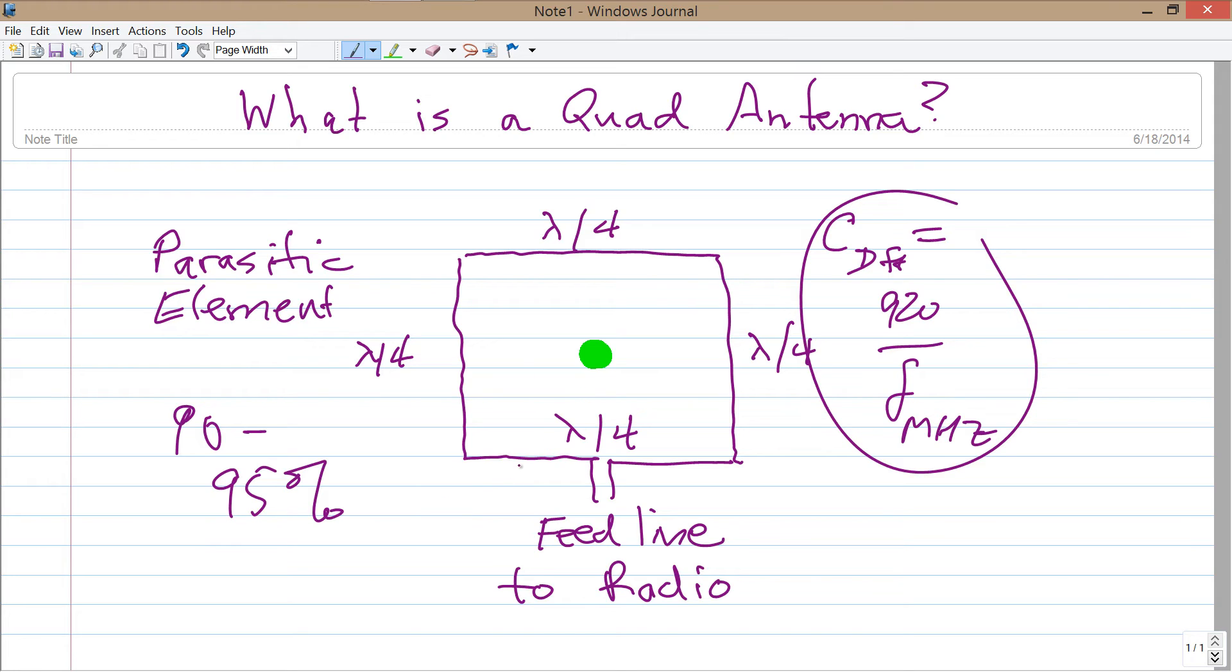That will produce what is known as a quad antenna. A quad antenna, you put that loop approximately an eighth, between one-fifth and one-eighth of a free space wavelength, away from this main driven element loop, in front of the loop that is on your side of the screen, and so that it forms a plane that is parallel to the plane of the loop.